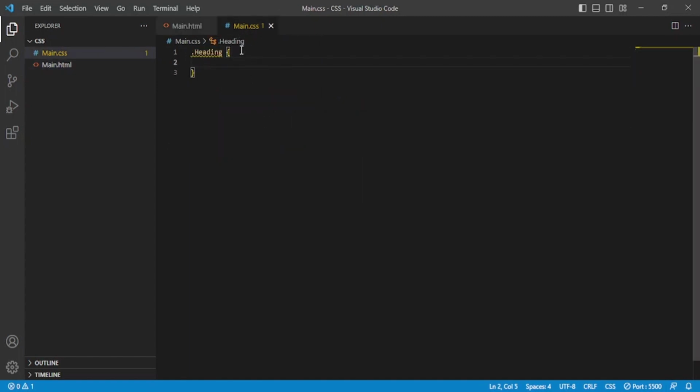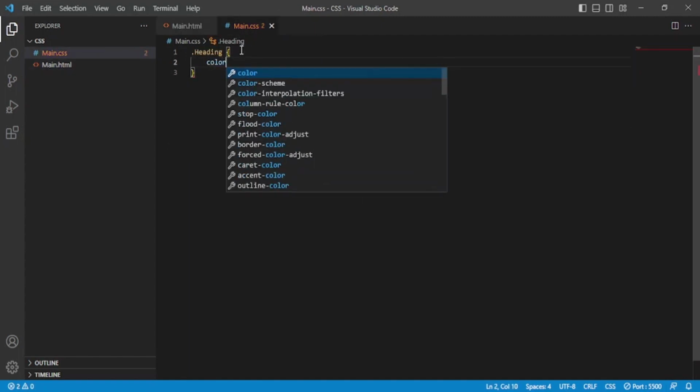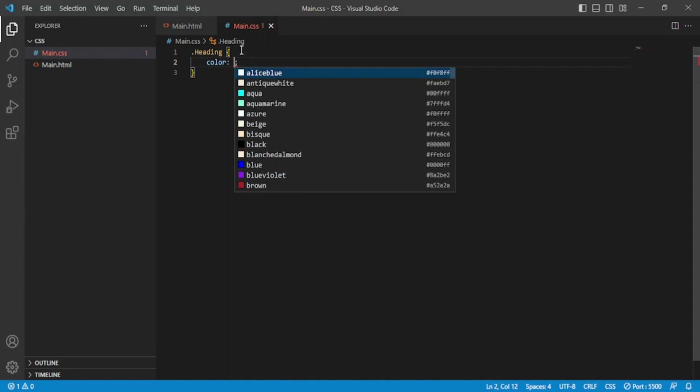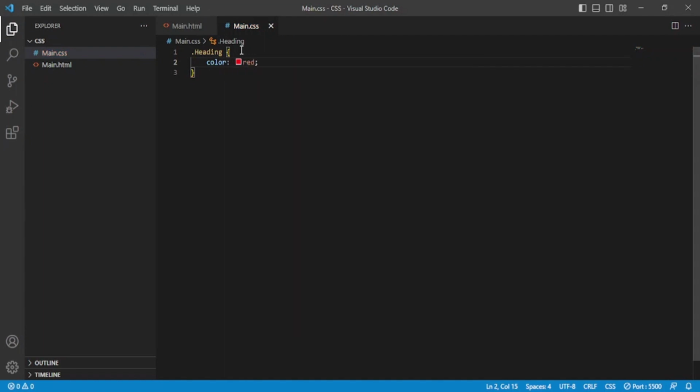So I'm gonna write color, which means the color of the text, and I'm gonna put red because the subtract button is red, and I would like you to make that gray, so that's why I think you should click that button. So let's also change how the text looks because the text looks so boring.